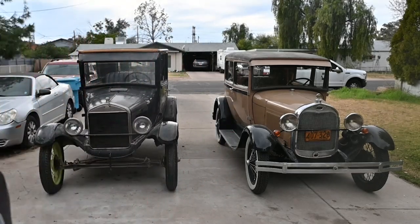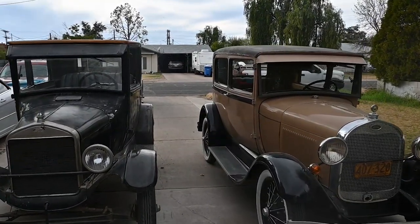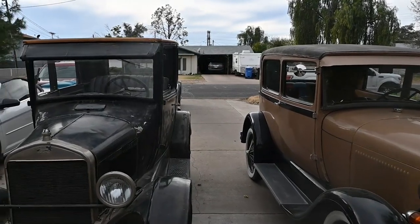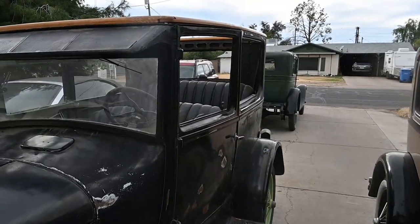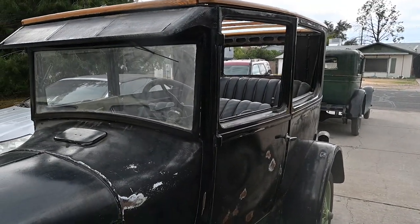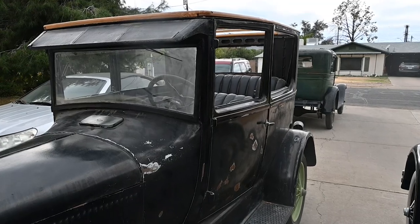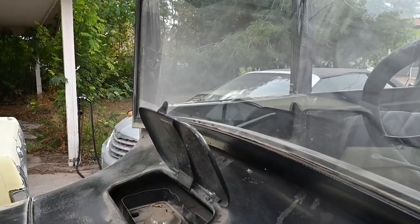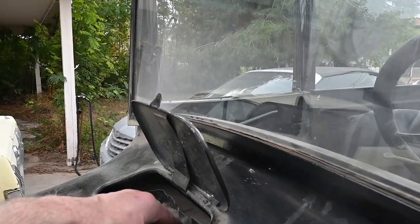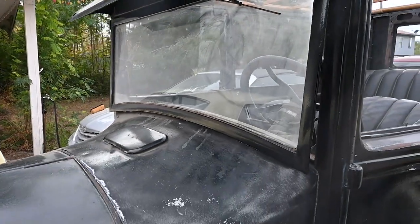Let's take a closer look at these cars and see if we can point out some similarities and differences. I'm going to grab the camera and take you on a little tour. First thing you'll notice is the cowl section. In 1926 they came out with the all-steel body and they moved the gas tank up to the cowl — you lift the little air vent and there's your gas tank. Ford had these cowl vents for a number of years on their closed cars.